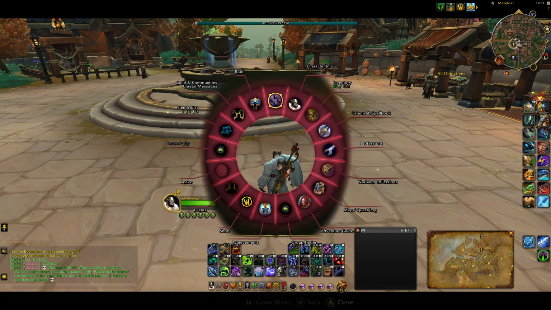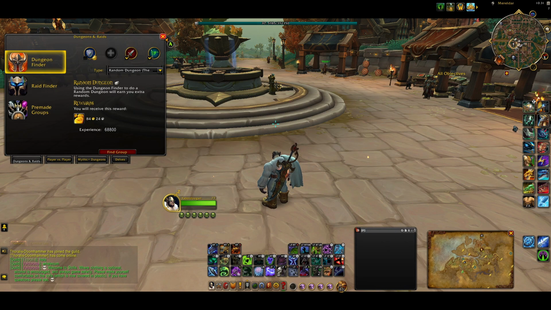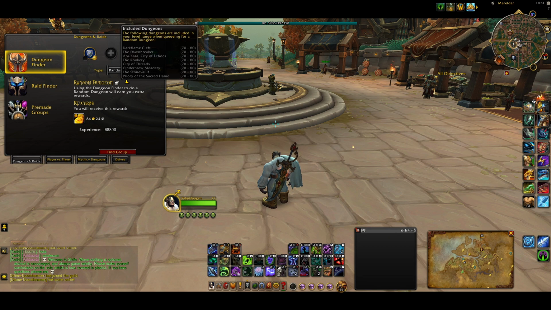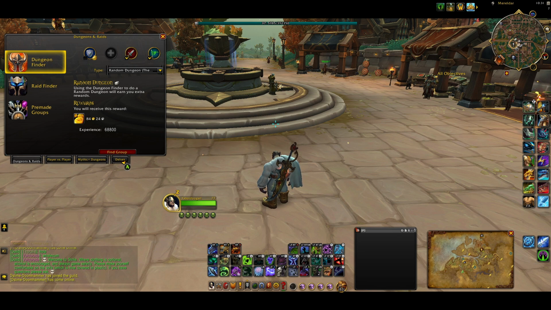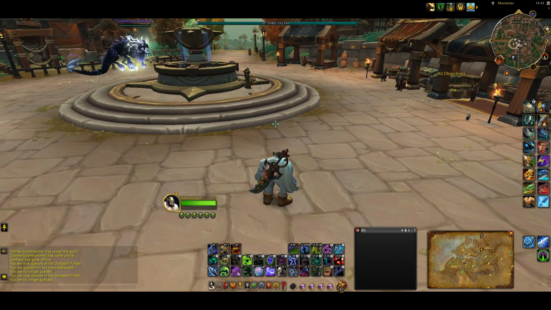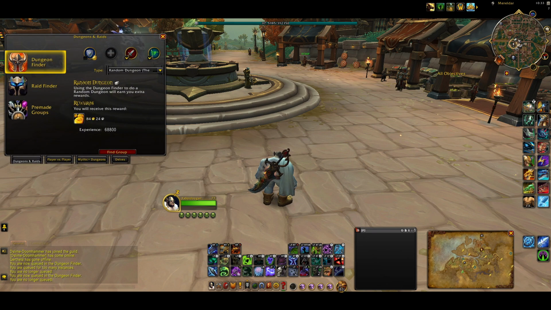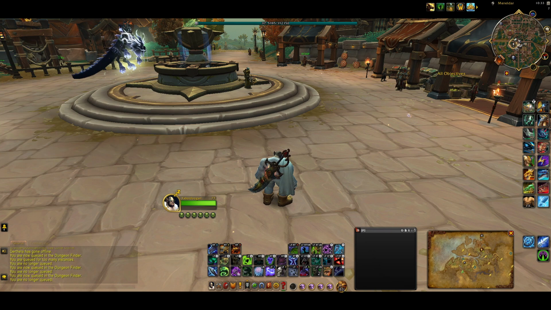If you press RT and A, it'll bring up this ring menu, and then you can select whatever you want. Let's say I want to queue for a dungeon. I can queue for a dungeon, and you can see I can move the cursor around, but when you start adding a ton of different things, it just becomes hell to navigate sometimes. Overall, not super crazy about the navigation menu on Console Port. It's not great, but that's why I'm playing at a desk setup. So typically what I'll do is I'll just press I and then queue up like this, with a mouse, because it's just easier to navigate with a mouse.